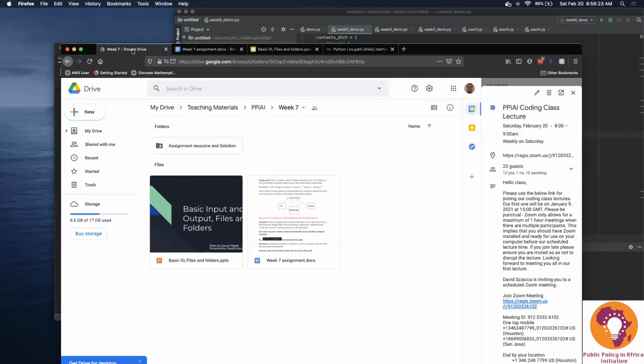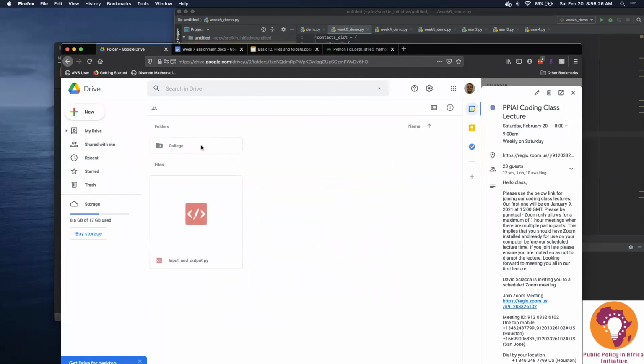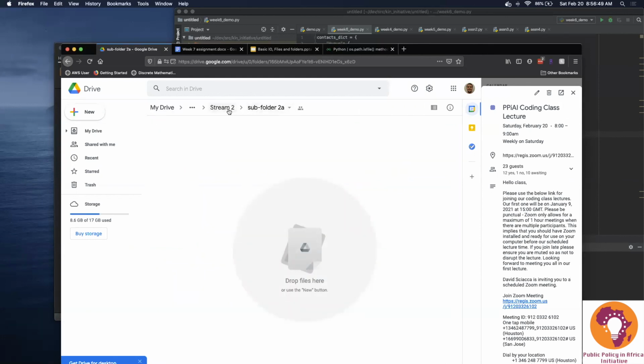So just to look at the folder structure here. I'm going to be sharing this particular folder with you. So here's the college folder. We go into that. We have stream 1, stream 2, and stream 3. If we go into stream 1, we have a faculty details and a student details file. Then if we go into stream 2, we have subfolders now. So we're going to have to iterate into these subfolders. Nothing in this subfolder. There are faculty details and student details in this folder.